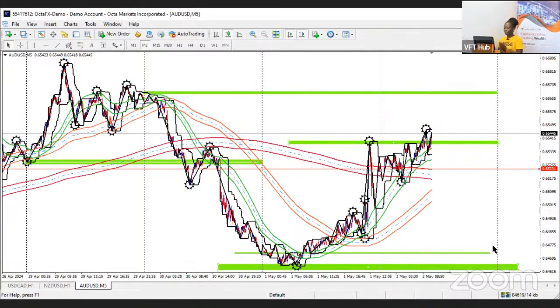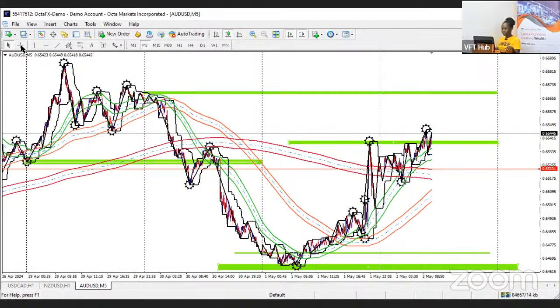This looks very bullish. My 5-minute time frame is bullish as opposed to what I see on the higher time frames like the H4, the H1, the D1 as well. This guy is bullish. So I'm looking at AUD/USD for now. I'll be watching AUD/USD, waiting for it to get to this resistance level, which happens to be my day before yesterday low. And when it gets here and price rejects it, and I start to see break of structures to the downside with an entry pattern formed, I'll take a sell of AUD/USD. But for now, 5 minutes is pretty bullish, right? So I'll be waiting for price to get to this level.